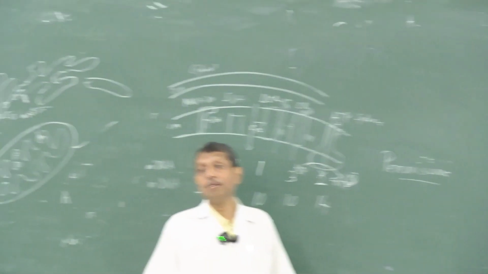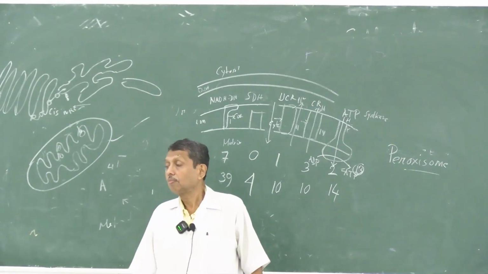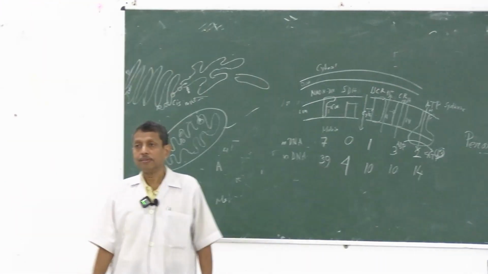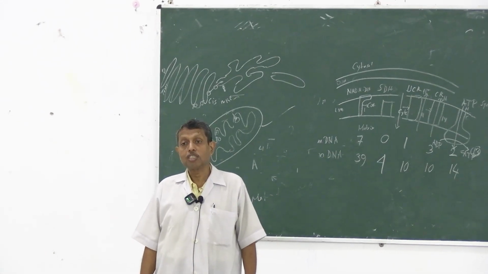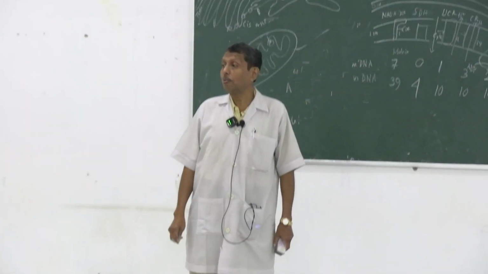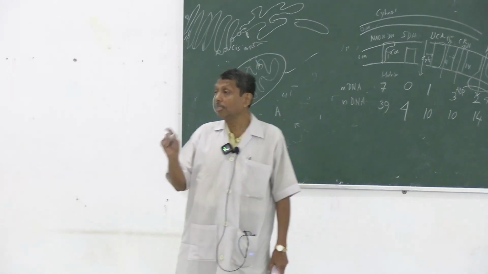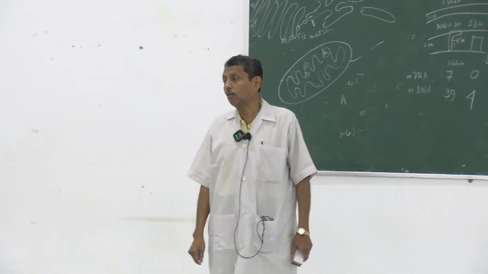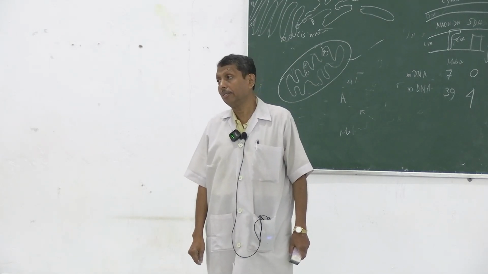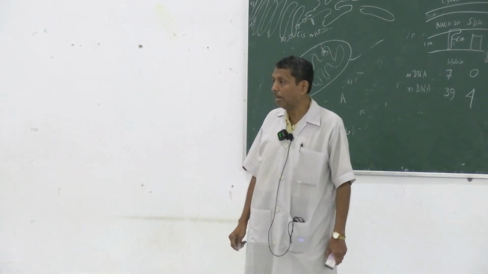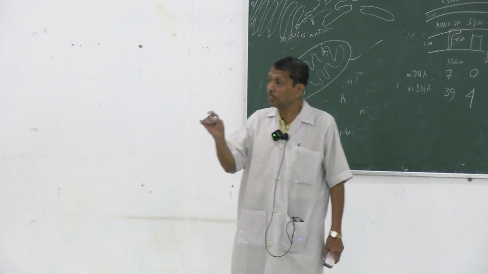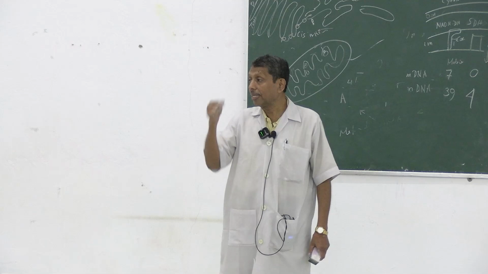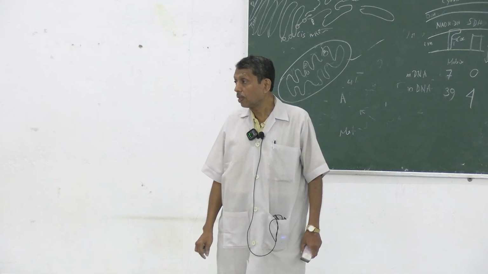They have oxidase enzymes that can generate H2O2, and they also contain catalase that causes breakdown of this hydrogen peroxide. Catalase is one of the markers of this organelle, along with uric acid oxidase. It is 0.5 μm in diameter, and there are specific proteins over it by means of which it can get its proteins introduced.